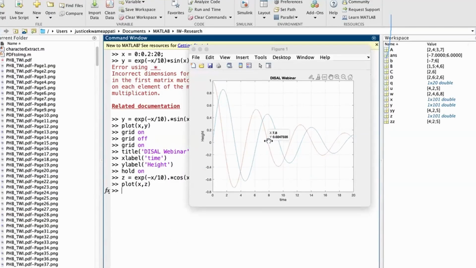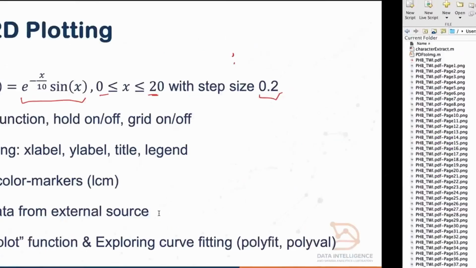So that's the red one. Without you telling me what the red is and what the green is, I cannot tell what's happening. So a legend is important. The first graph we plotted was the Y graph. So I'll just put over here the Y graph, since we don't have anything to write. The order in which you type is very key. Then the Z graph. So here we are with a legend appearing over here. That tells us that the red color is actually our Z graph. The blue color is actually our Y graph.